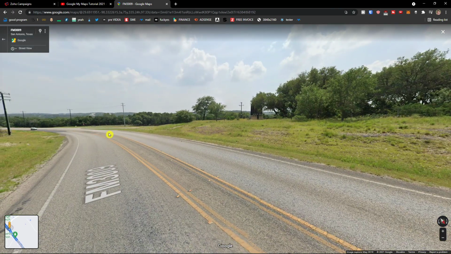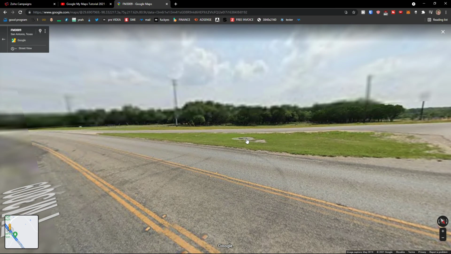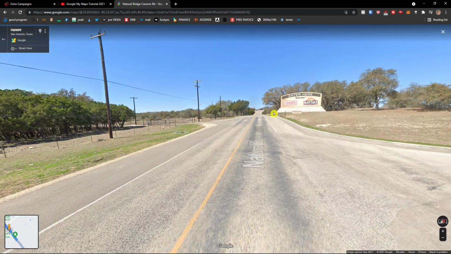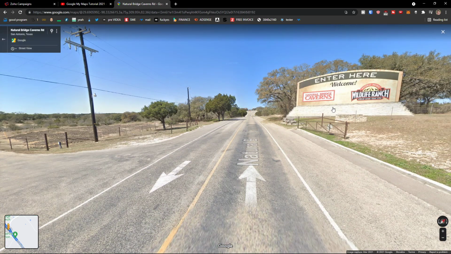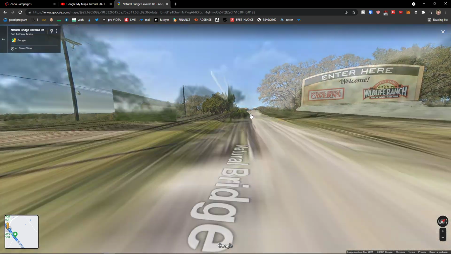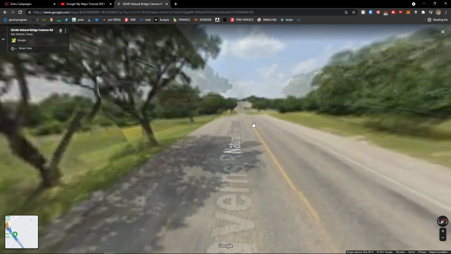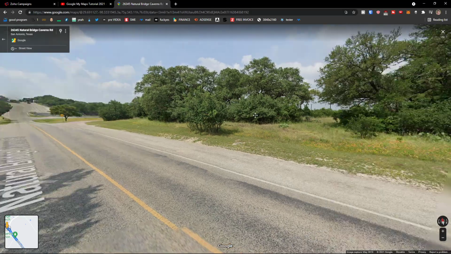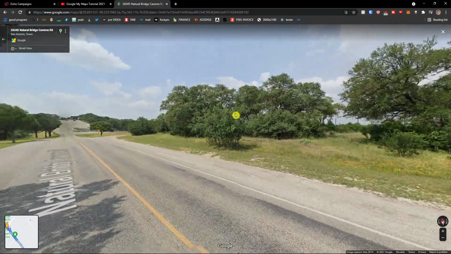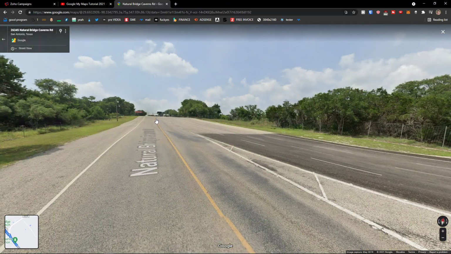Oh no, this is the wrong way. So you keep clicking, look at this. Also, this is what I need to see. Oh, and I can see a lot of trees. And you can always check everything around you to remember where you are right now.